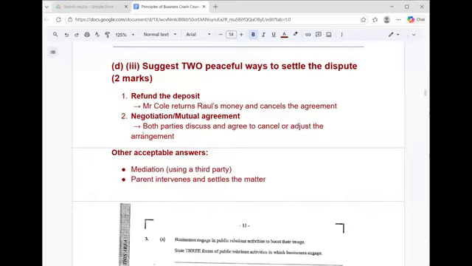I literally think the parent should intervene from option two, because if Mr. Cole had the audacity, first and foremost, to make an agreement with a minor, he must know it's a minor. You could tell 13-year-olds a lot of times. Then he would most likely try to manipulate this young boy in a negotiation, because he may not be able to negotiate well at his age. So his parents should be around even with that.